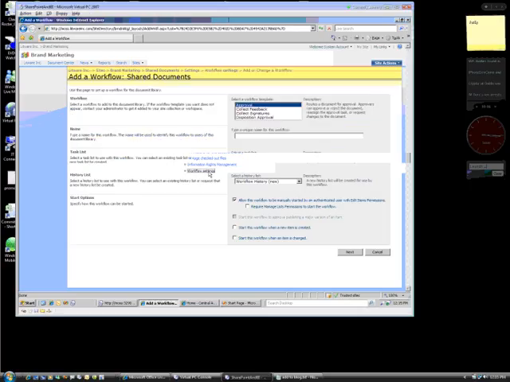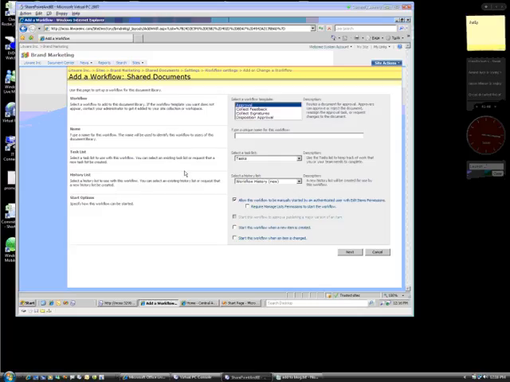And here are the 4 default workflows. Now, if you as a developer had written a custom workflow in Visual Studio and then deployed it, which we'll talk about more towards the end of the webcast, to this particular site, then those workflows would be available in this list as well. So part of the deployment of custom workflows is permissioning who will have the ability to use them and with which libraries they can be associated. So in any case, we've got these 4 to start with.